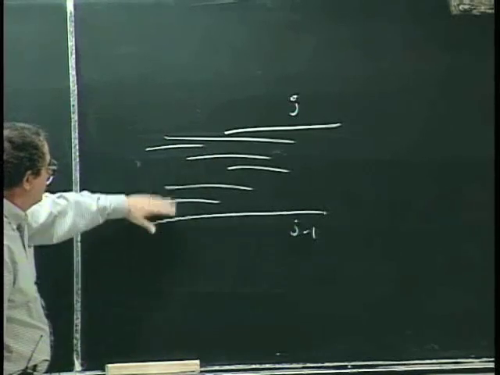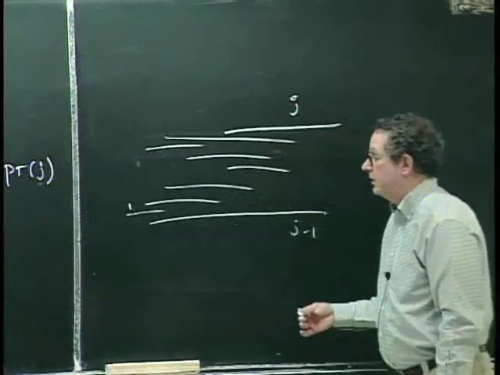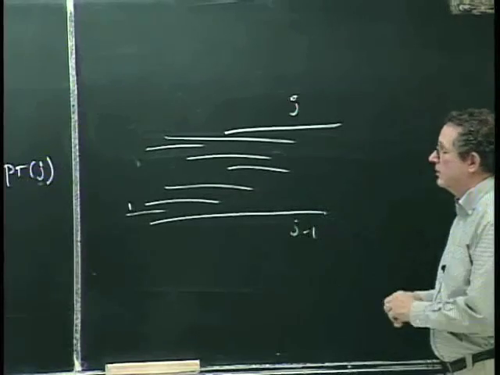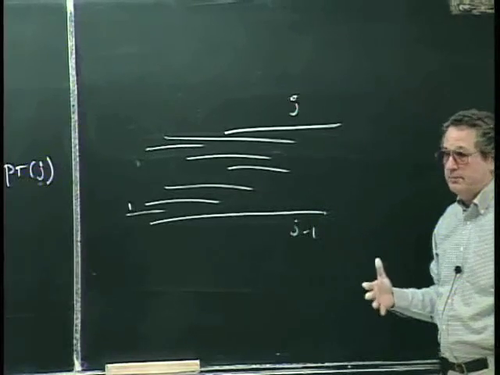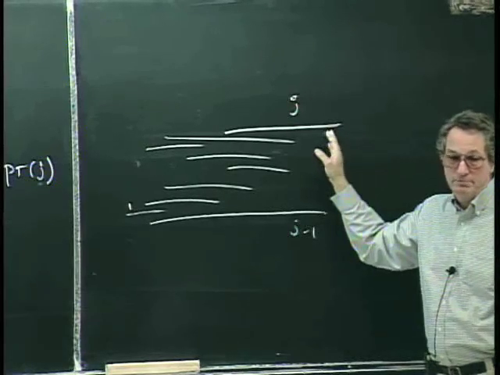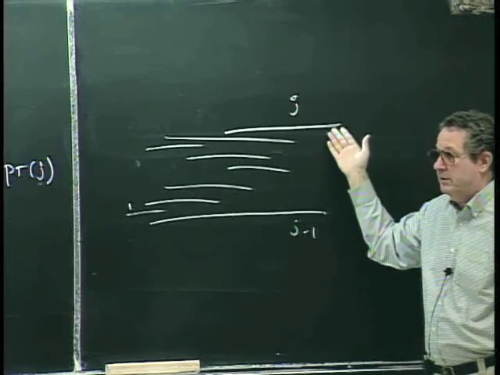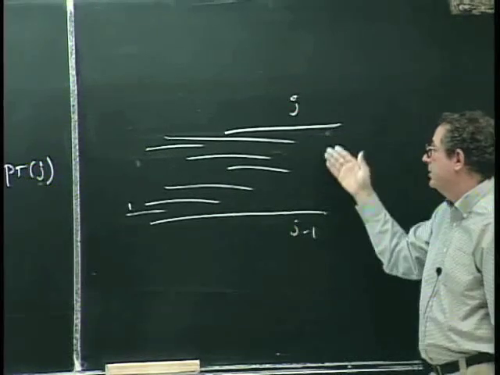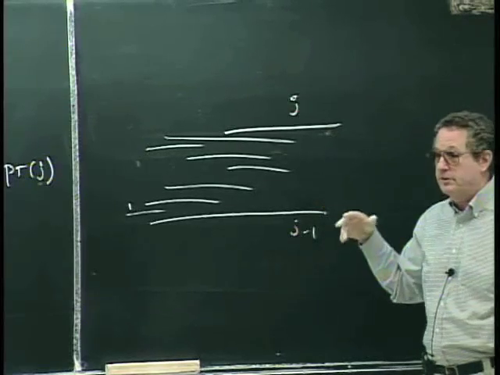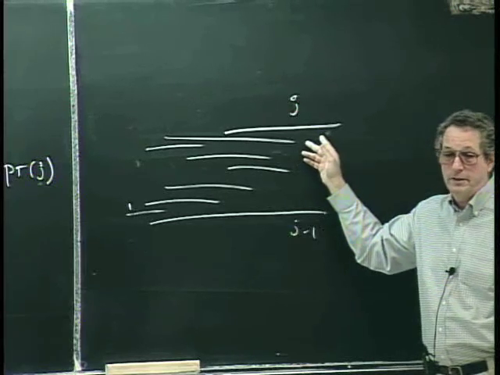So thinking about the optimal value you could get if you use the intervals from 1 through j, and thinking about this recursively, there are many different ways of doing that, but one way is to just focus on j. That's the last interval under consideration. There are two things that can happen to interval j in the solutions. Solutions are subsets of intervals that are pairwise non-overlapping. There are those solutions that contain j and those solutions that don't contain j, right?